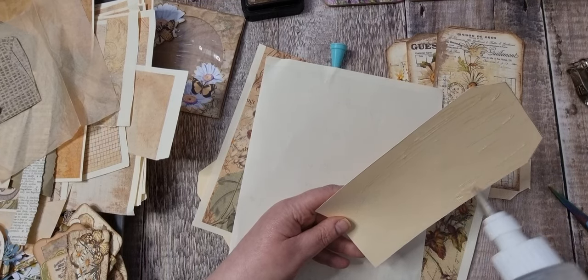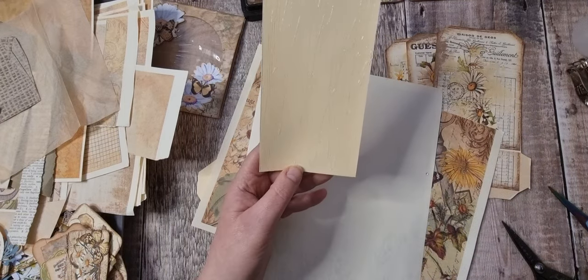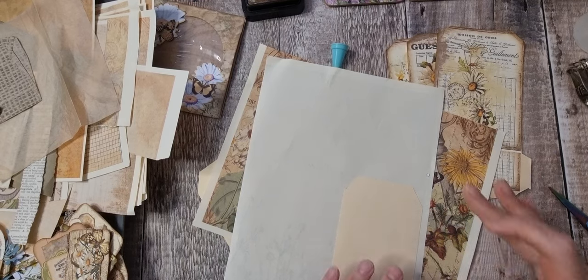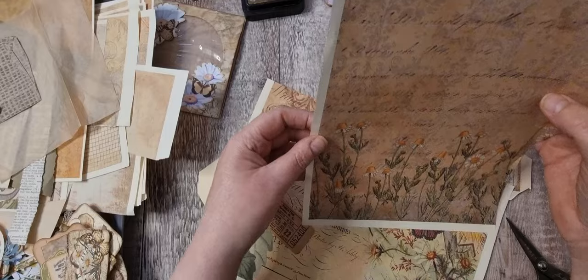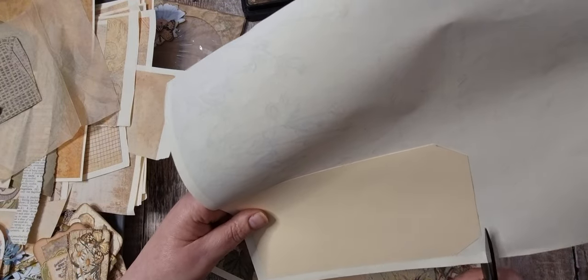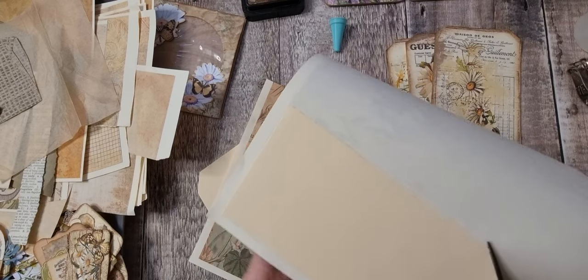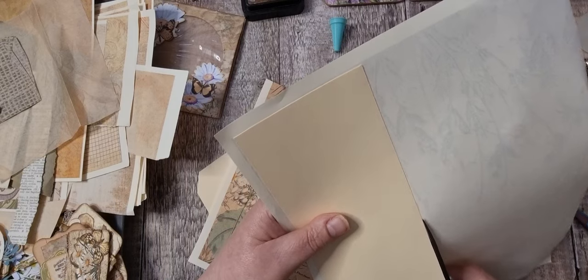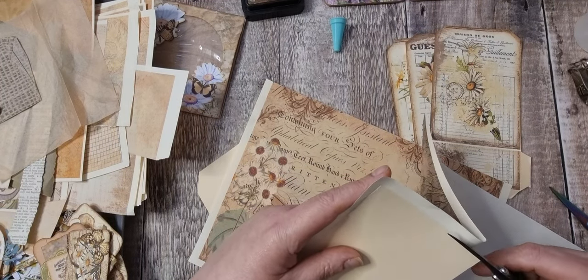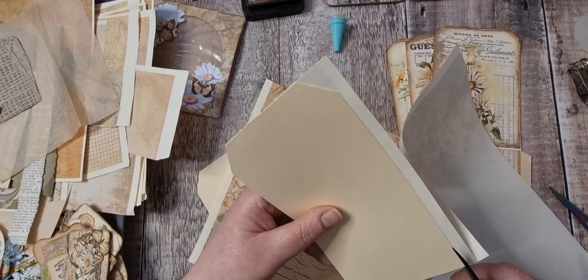I've not made any paper bag mini journals for ages either — I don't think I've videoed any since probably the woodlands series in the autumn. I've got a couple of different size bags so doing a couple of those would be fun. So if we have a random video — maybe two videos on paper bag things — and then shall we start with the journals? I don't know, and then it's do I start with the altered file folders first or the journals? Because I'm nearly a week ahead now in filming, I think I might put up a poll on the community post asking: altered file folder first or journals first?